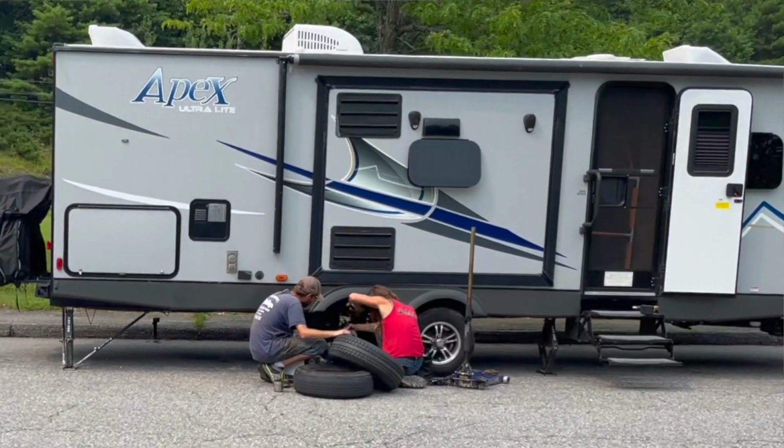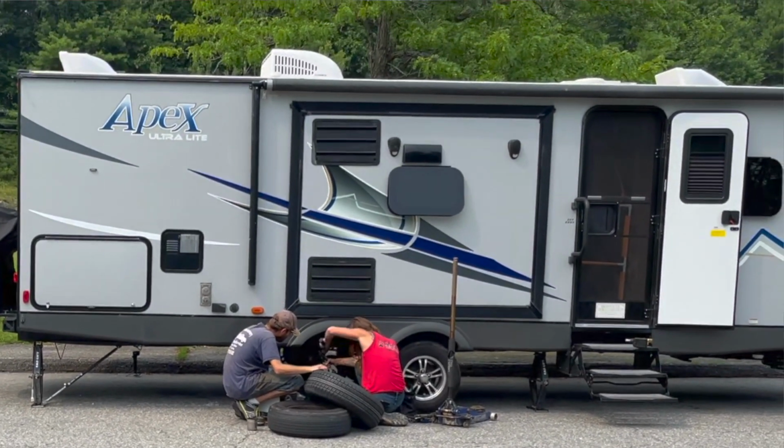So I'm trying to call some places to look at our other tire that we might have a problem with. The pounding that's going on is on the RV. I'm trying to have someone see if they can fix the other tire, look at the other wheel bearings, and look at the brakes. And Brian just walked in and said, hold on before you call anybody, because it looks like the axle might be bent. And then we have a whole other problem.